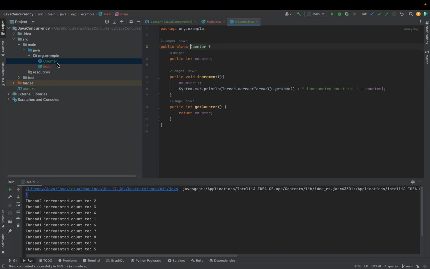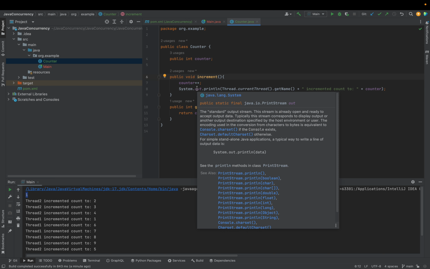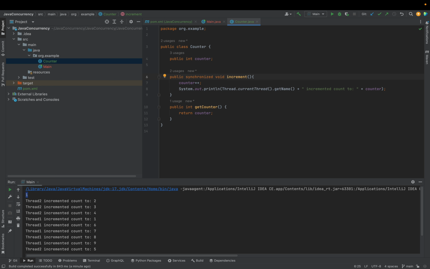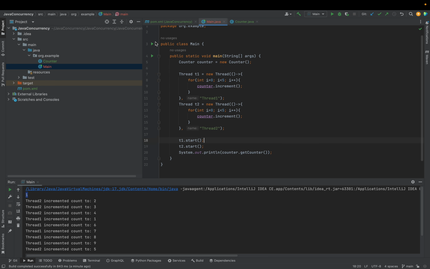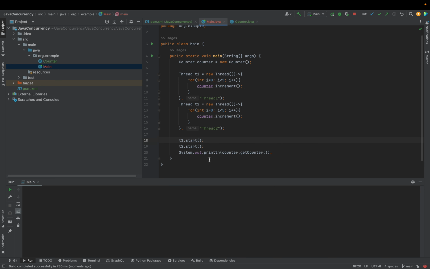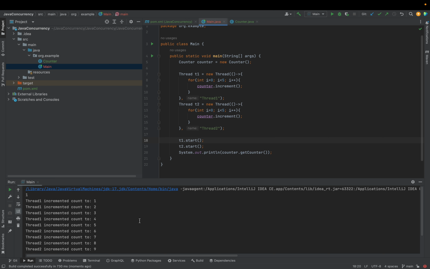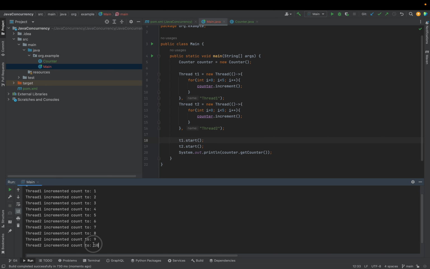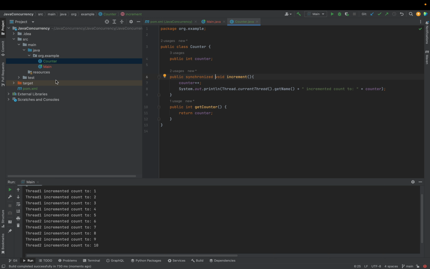For instance, if I make this method synchronized and run again, now we can see thread 1 incremented the count to 1, then thread 2 to 2, thread 1 to 3, then 4, then 5, and so on till 10. So now the increment that happened is synchronized.